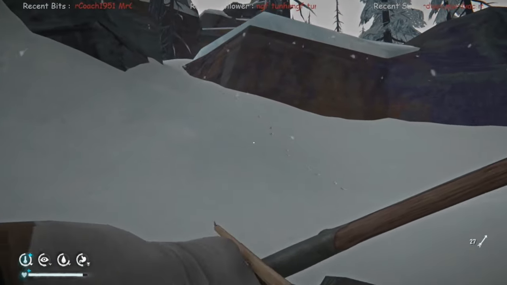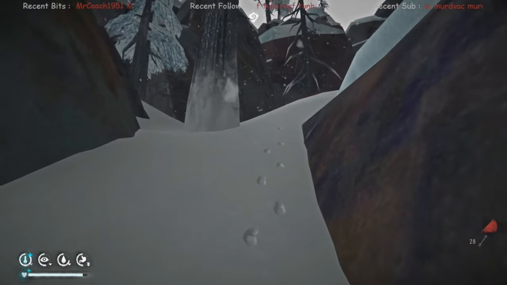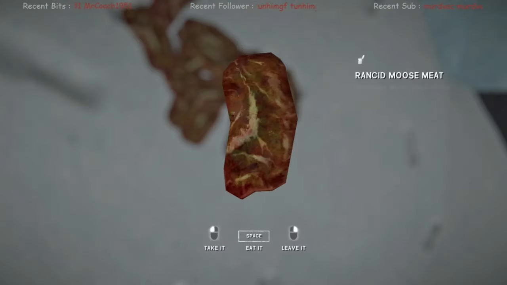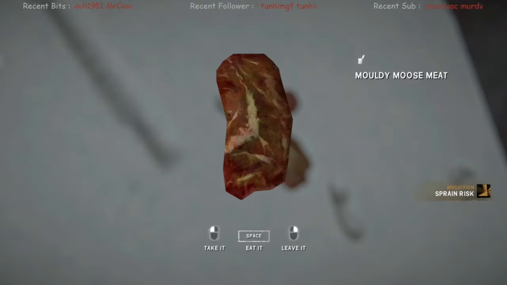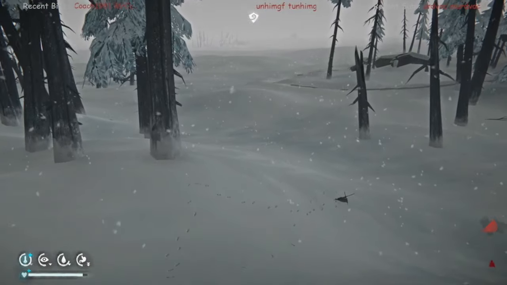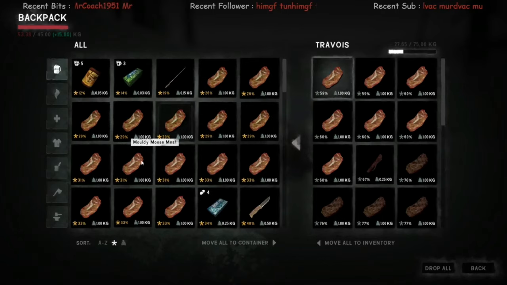The problem is he's gonna turn right back around when I pick up this raw meat. I'm gonna put that away so we don't have any shenanigans when we're trying to pick it up. I wonder if I can drop any of this gear. Oh boy. Yeah, he's coming this way again. And those wolves are like, hey, let's go over there.